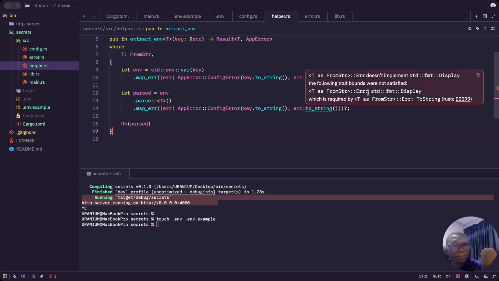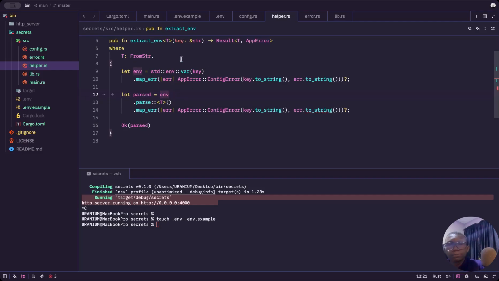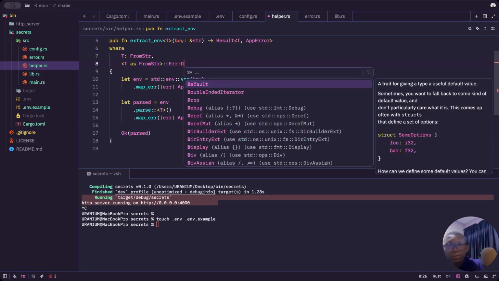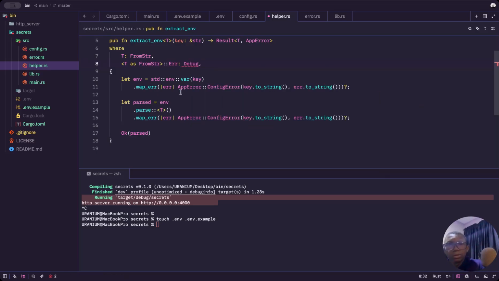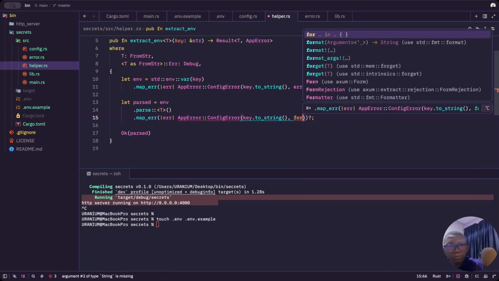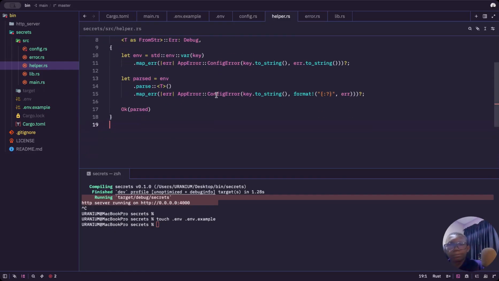So this very trait isn't satisfied. So this is what I like to do. Then make this use Debug, and then I can come here and just debug print the error, and then that should work, right?